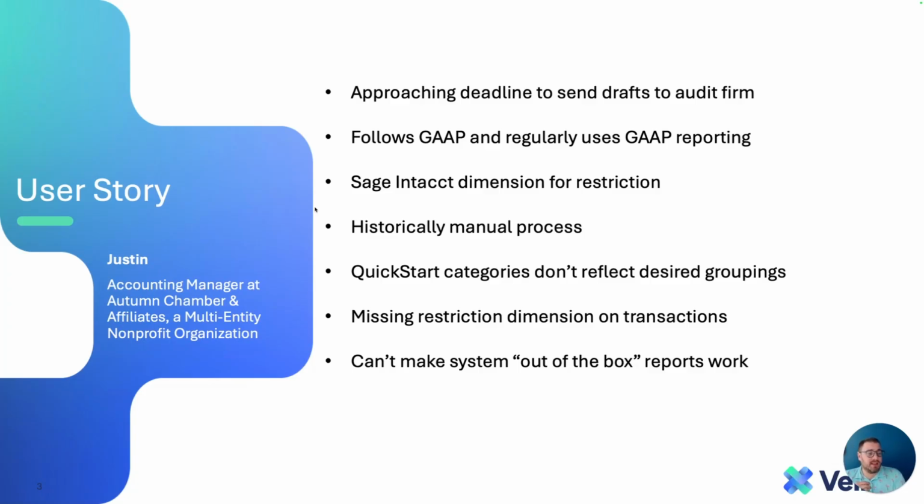Because of this, Justin is finding it hard to make the system's out-of-the-box reports work. There's just too many exceptions to manage, and he's juggling too many priorities to have to master the ERP's financial report writer, and then constantly spend time reworking the reports in the ERP. His friend works at another nonprofit who uses Velixo, and they told him to check it out. When he saw that Velixo has a pre-built template for the statement of financial position, he decided to request a free trial, and he immediately dove into the GAAP reporting that Velixo has in their package.